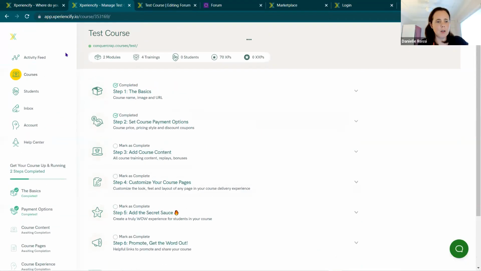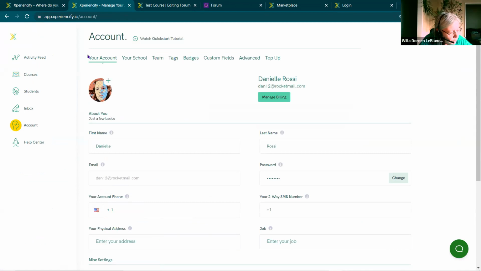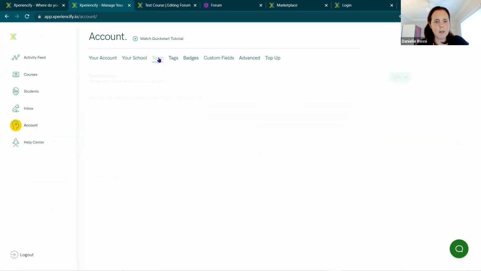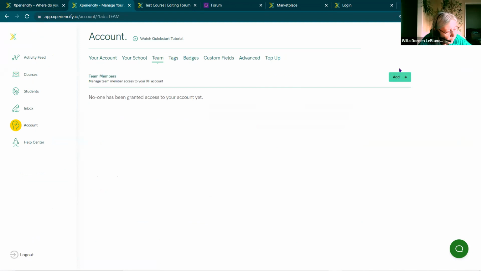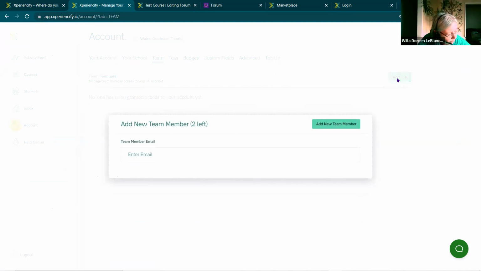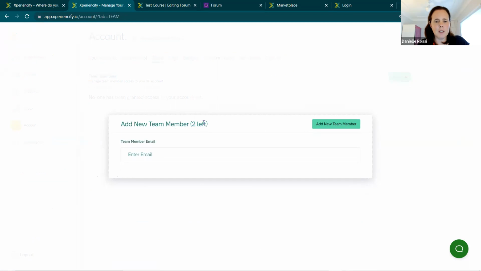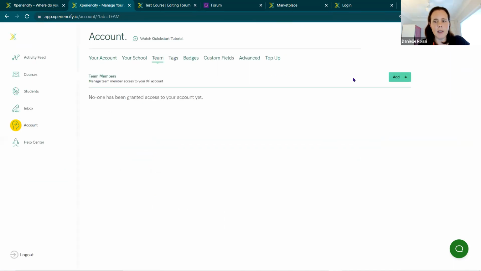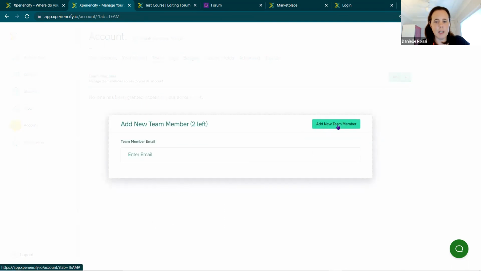Okay, so I'm within my course and I'm going to Account on the left-hand column. And then across the top menu, the third one across is Team. And then Add, the plus over on the right, green button. And it will tell you how many team members you have available in your account, depending on which plan you're on, and you enter their email address and then click on Add New Team Member.